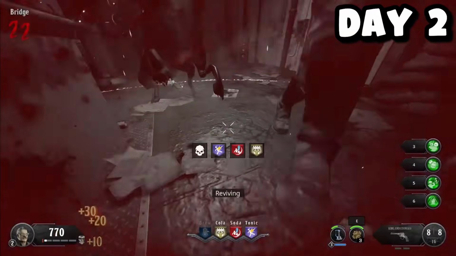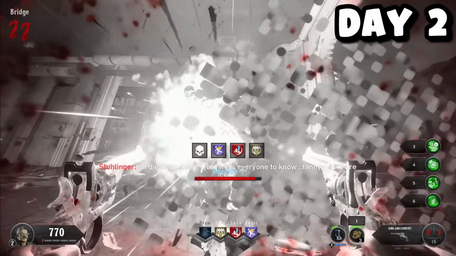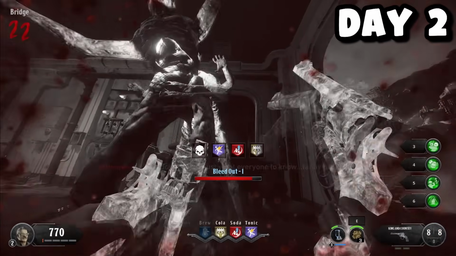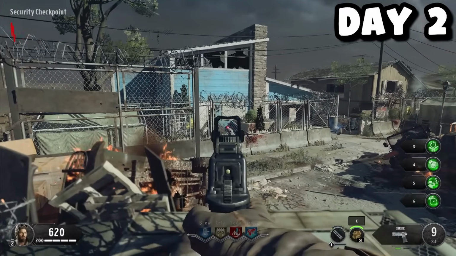Day 2 started off with an absolute banger. I don't know what I was thinking, but yeah, I went down on 22 on tag, which only got me to level 31. On the second game at day 2, I decided to load up Alpha Omega.